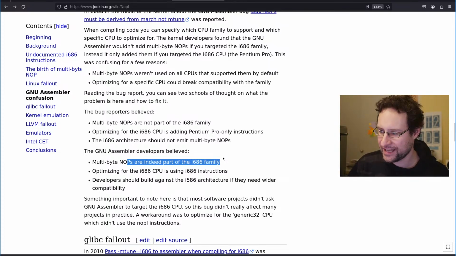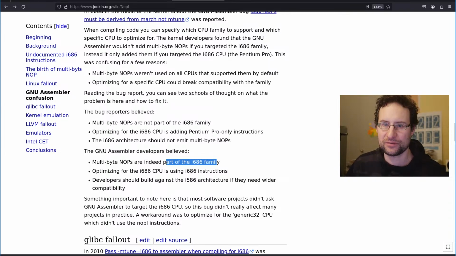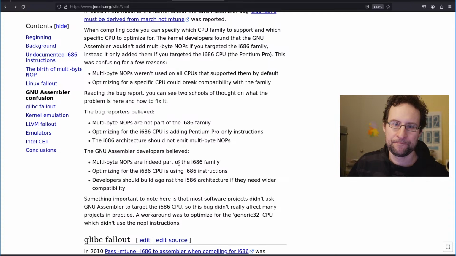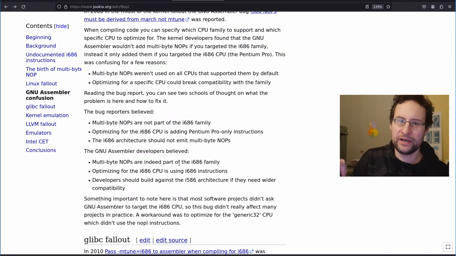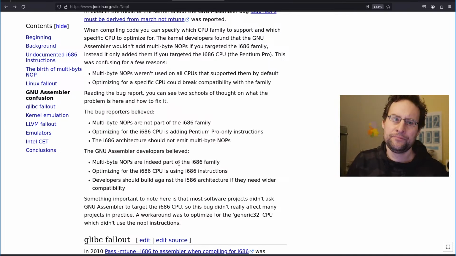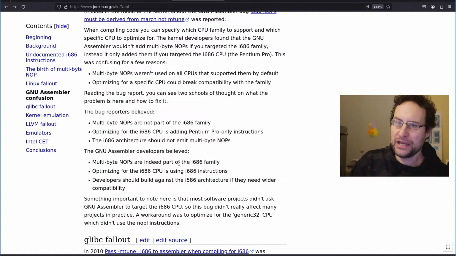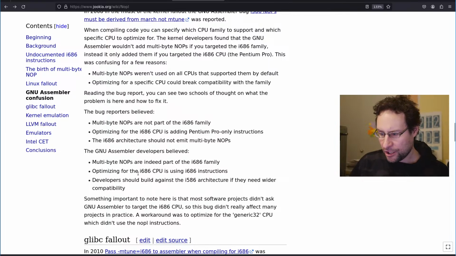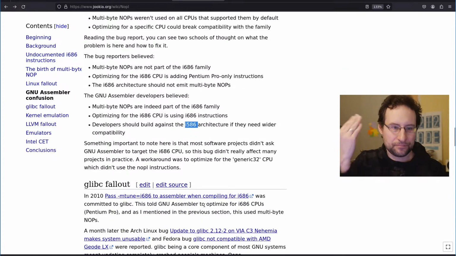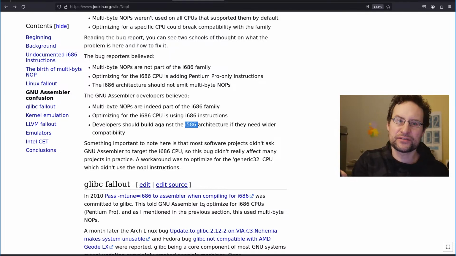Political, misguided discussions. It's like, no, it isn't. If not all other x86 686 CPUs implemented it, it's not part of the generic 686. It's so simple. And even if it were part, which it wasn't, it was top secret and you needed an NDA, and Intel documented it a decade later. Even if it were, but not implemented by some clone manufacturers, I would still argue it's a pointless feature that can even be misused to cause a page fault. And even if it were part, it should anyway, like today, be made a Pentium Pro and later specific option. Optimizing for 686 CPU is using 686 instructions. Developers should build against 586. And there you see disagreements, and instead of finding a solution, well, sure, it is a solution. It's just a conveniently performance-hindering solution for your competitors, right?